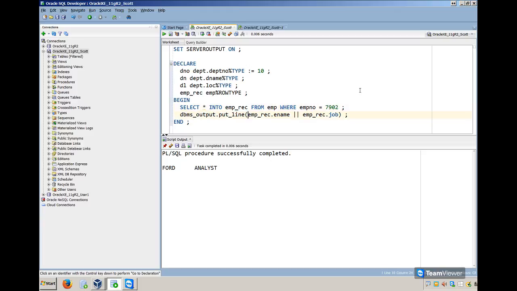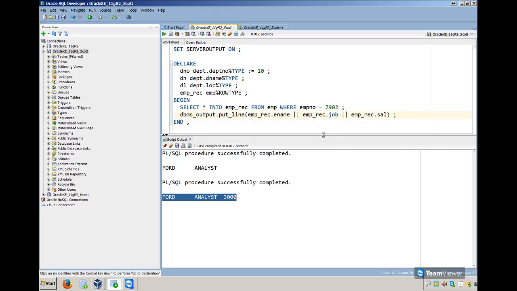While displaying it back, you say employee record dot column name. This is how you refer to it. For example, if you want to show salary, you say employee underscore record dot sal. Now if you run this, instead of just showing two columns, you're showing three columns. So this is how you can look at the data.